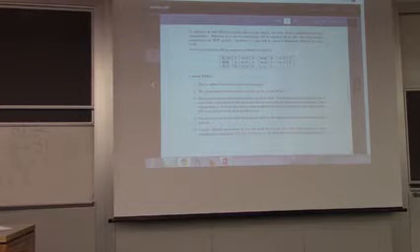Then we are looking at the average of the class for the letter grade for the course to be about A-. Of course, some of you will get A, some of you will get B+ or B, but most of you will be in the B and above range. And many of you will be A- at least. Some of you will be B+, and some of you will be B, some of you will be A-, but most of you will be in this range. And quite a few of you will be in A range as well.